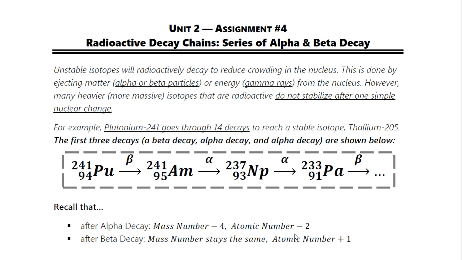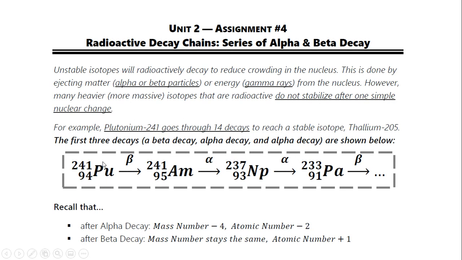If something goes through beta decay, the mass number stays the same because we switch out a neutron for a proton and an electron. The electron zips away as a high-speed electron that cannot be contained in the nucleus, but the proton stays. So mass number doesn't change, but we now have one more proton than we had before, so the atomic number goes up by 1. So rather than trying to write out the whole nuclear change for each one of these steps in the radioactive decay chain, we're just going to look at how our mass number and atomic number change after each step.